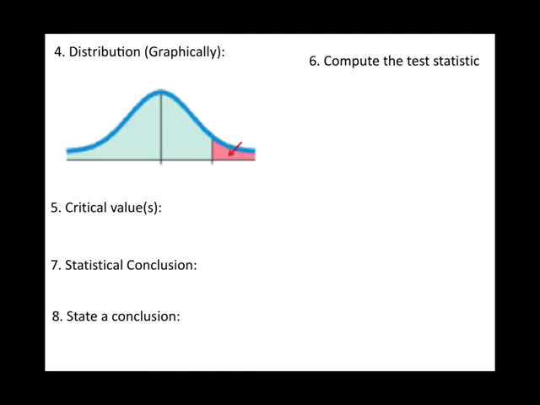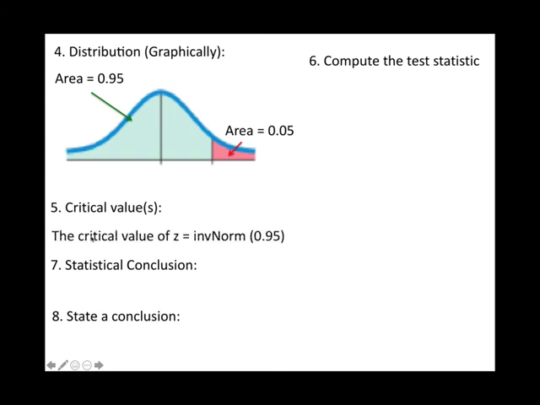That will be equal to your significance level, so that will be 0.05. If you know the area of the right tail is 0.05, what is the area from the left? You're going to subtract from 1. The total area under the curve is 1, so 1 minus 0.05 is going to be 0.95 here. Okay, critical value. We're going to use the inverse norm, area from the left, on the calculator. You're going to get 1.645.